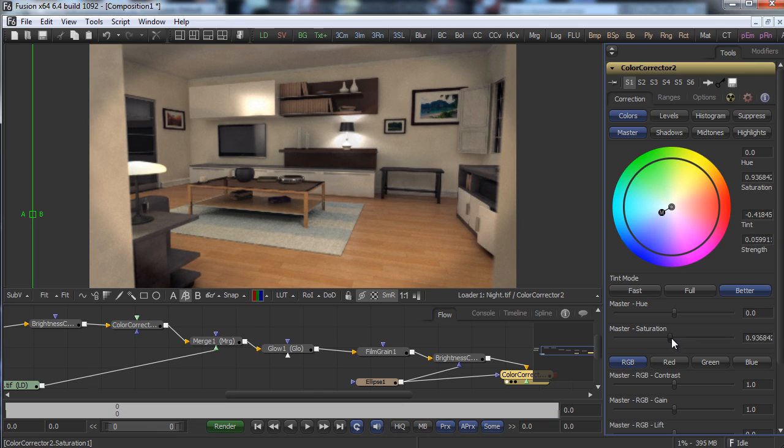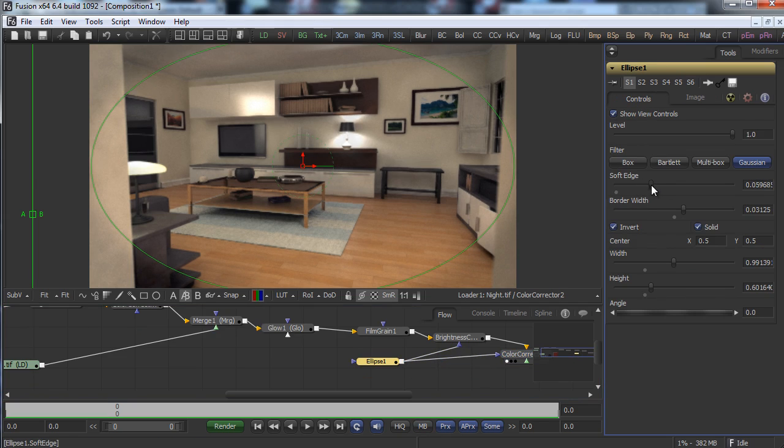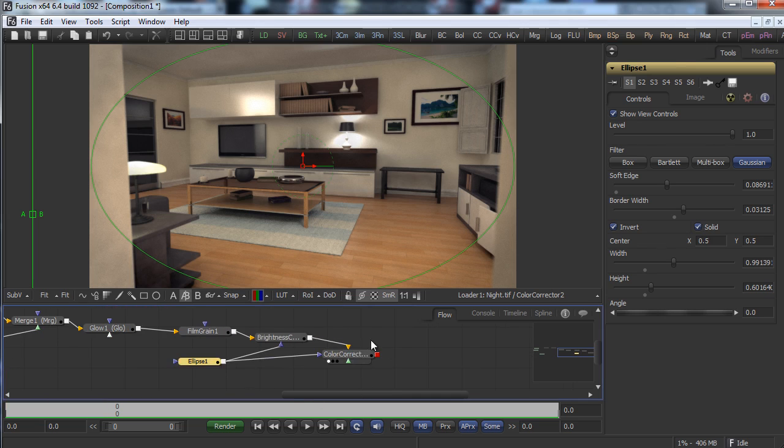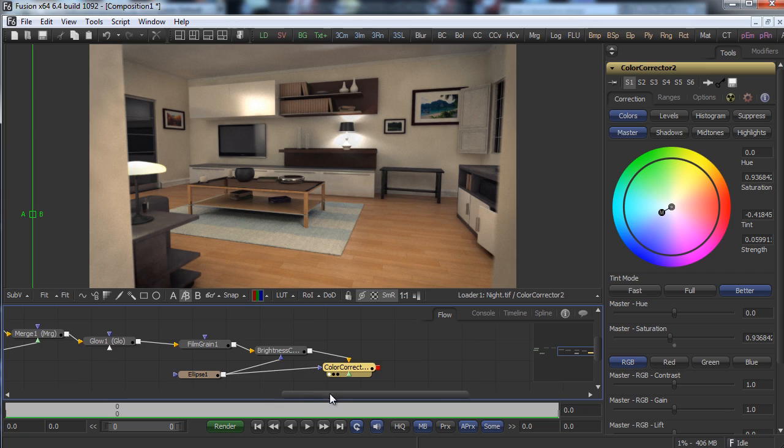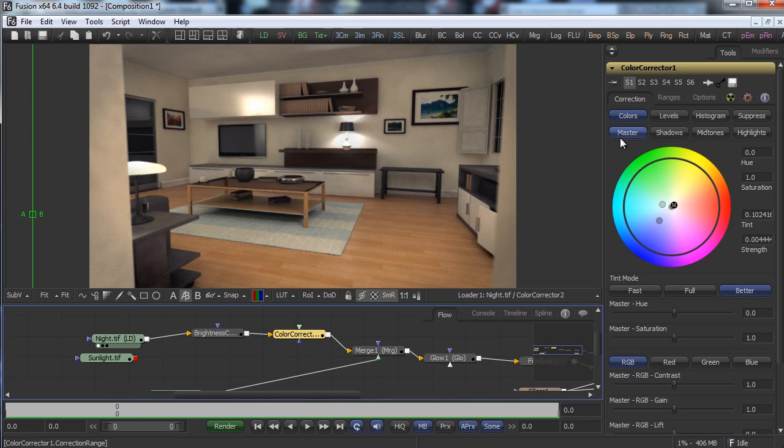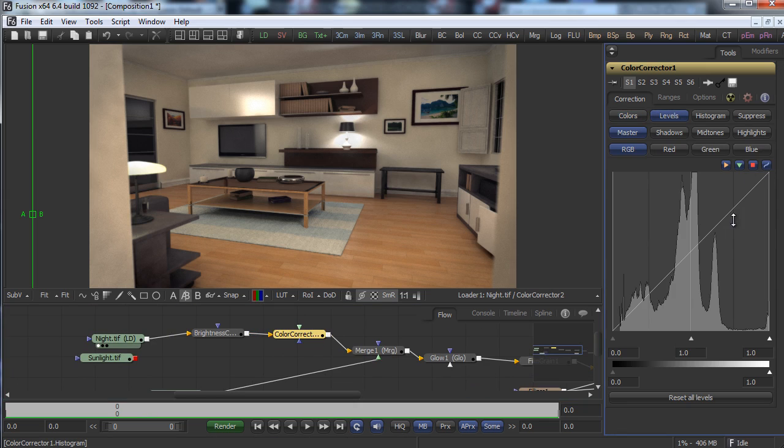And we remove a little bit of saturation. Then the mask needs softer edge. Okay. So that's the actual result. Let's go back to this level.